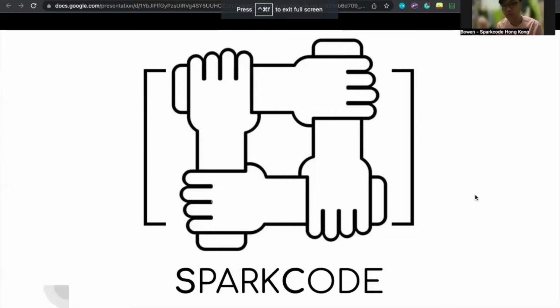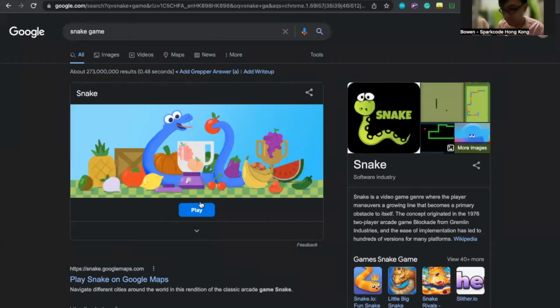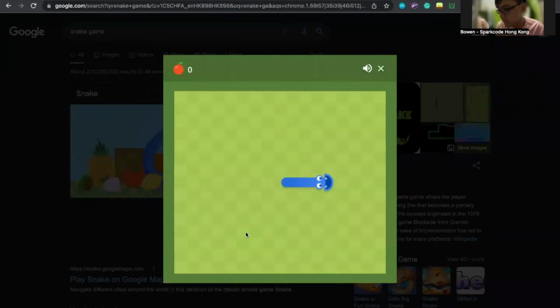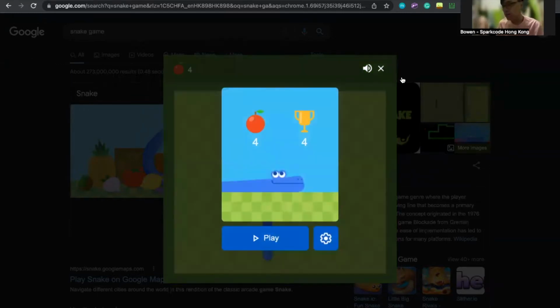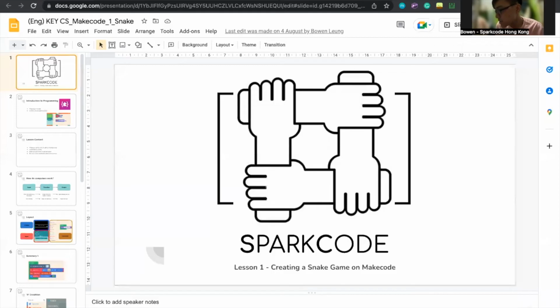Today we're going to be making a snake game. We're going to be doing a simplified version of the snake game, and let's see what a snake game is before we start. Here you can see there's a snake, obviously, and it's eating the apple. Basically, that's what you're trying to do today with me. I'm going to take you through the first half of the lesson, and then we're going to go to the second half of the lesson later on. Let's get started right away without further ado.